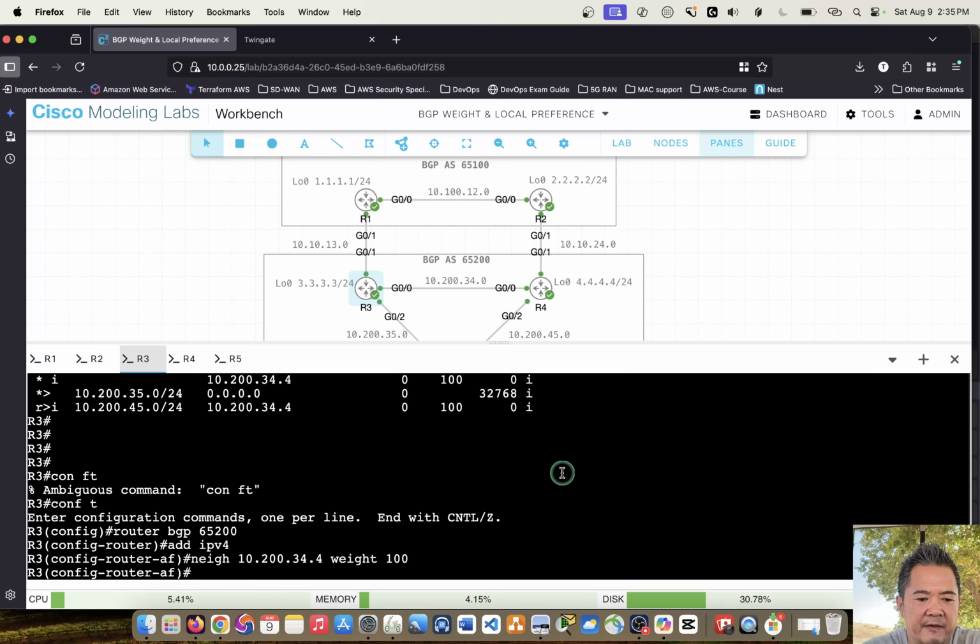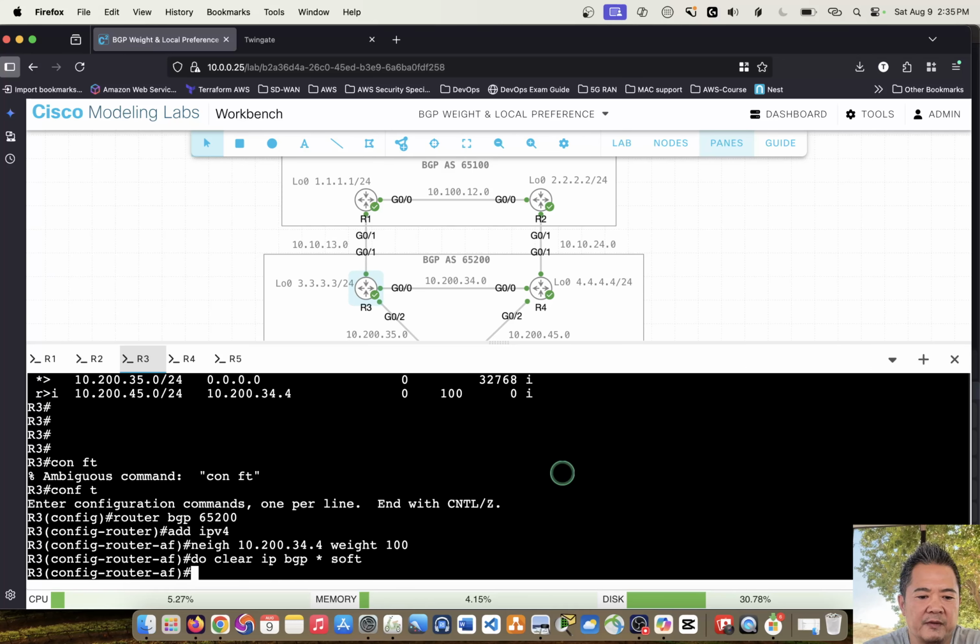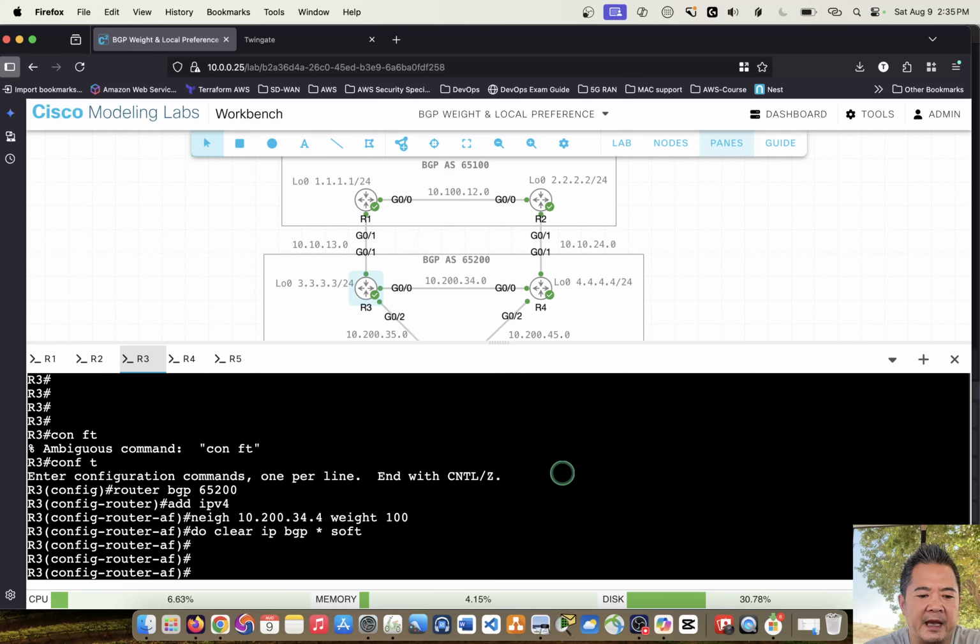Okay, and then from there I can do clear IP BGP star soft reconfiguration.